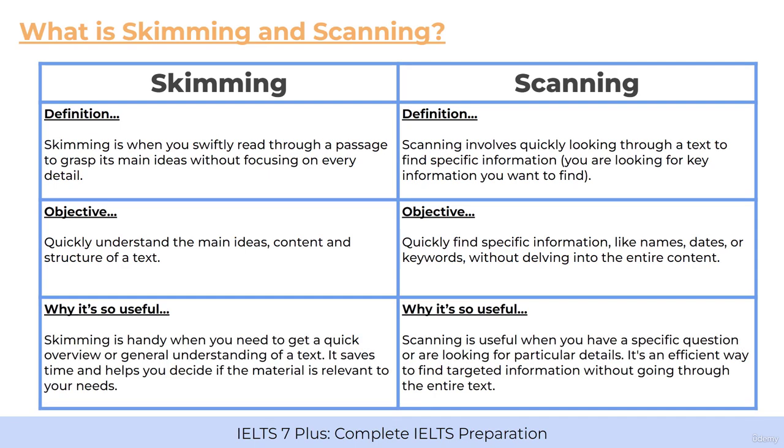Okay, skimming, why it's so useful. Skimming is handy when you need to get a quick overview and quick general understanding of a text. It saves time instead of reading everything really carefully and slowly. Why is scanning useful? Again, it's going to save you a lot of time. It's great if you have a specific question, or I know what I'm looking for, like details and keywords. It's really efficient and it'll save you a lot of time when looking for targeted information.